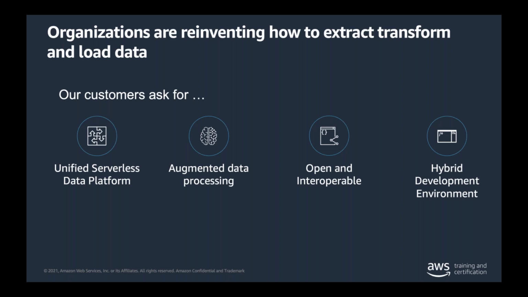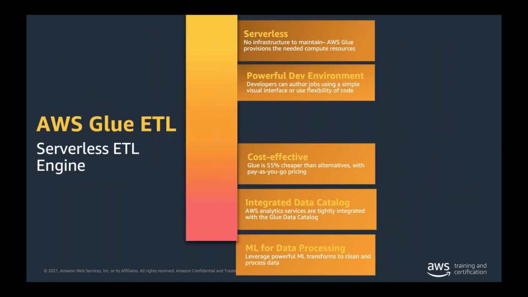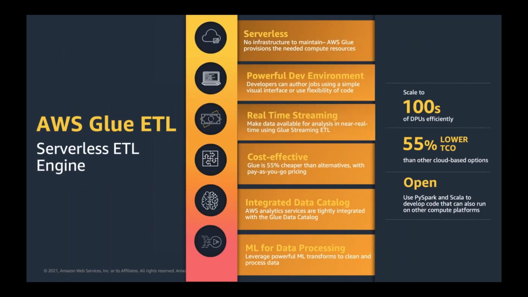And fourth, it's hybrid development environment. Sometimes visual tools make sense for entry-level developers to perform easy tasks, but still we all prefer to have options, right? So more experienced developers, for example, prefer to have a code-based approach for complex ETL development and metadata-driven ETL programs. And with all this feedback in mind, we decided to build AWS Glue.